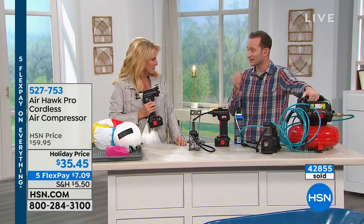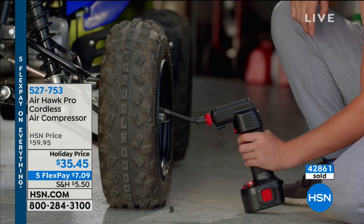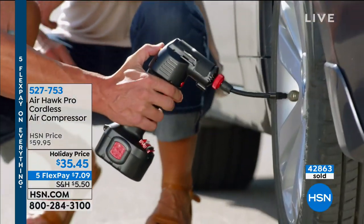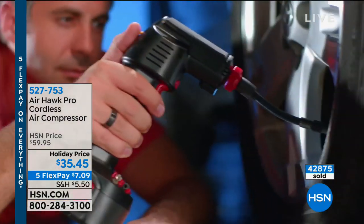I had a tire that just had a small little leak in it, and I had to buy some time for myself. That's exactly what I did. I didn't have enough time to go and get my tire fixed, but I constantly had a leak, and I had to make sure I had enough change because I had to keep going to the gas station and keep putting air in the tire.